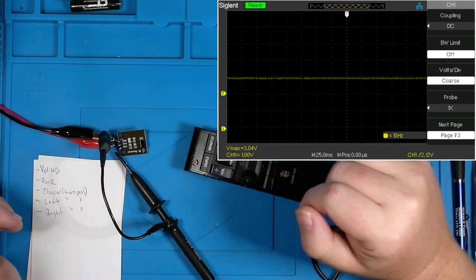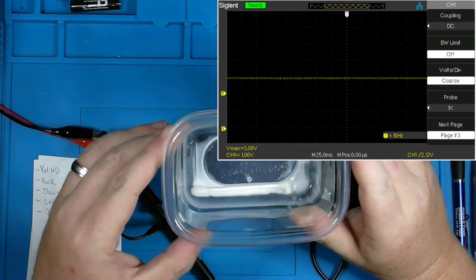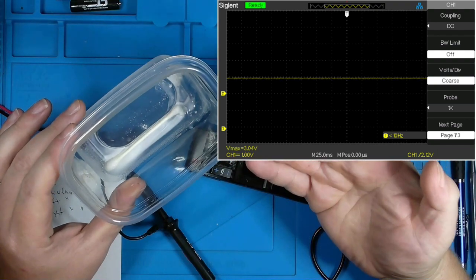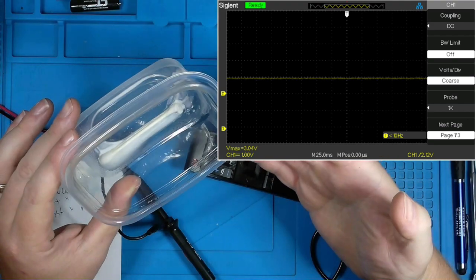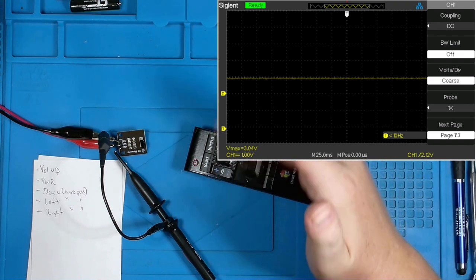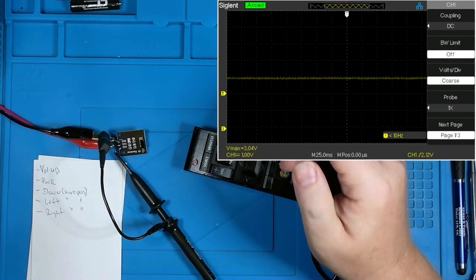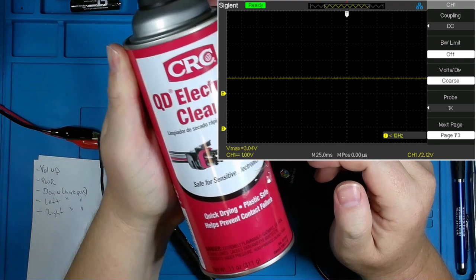Well, cleaning went as I expected it would. For those of you who are wondering what's in this container, this is Barkeeper's Friend. It's a popular powder that I mix with a little bit of water. It's used for polishing and cleaning pots and pans. It works really good to get rid of oxidation off of copper traces and pads, etc. Of course, after using it to polish the pads, I cleaned it off with some isopropyl alcohol and then ended up spraying it and drying it off with some QD electronic cleaner.